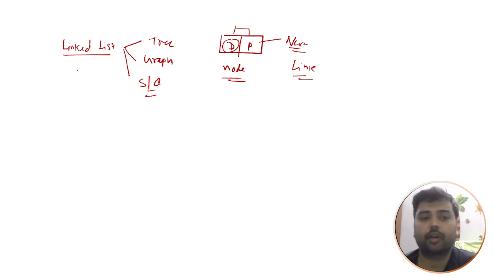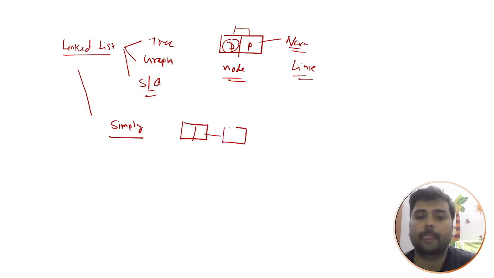And when we are talking about linked list types, we can say the first is a singly linked list. Simply, we can say we have nodes like this, and the starting node of a linked list is pointed to by a pointer. You can name it start, or begin, or whatever according to your requirement.